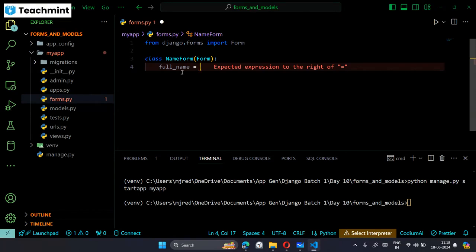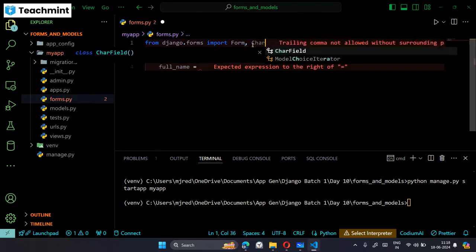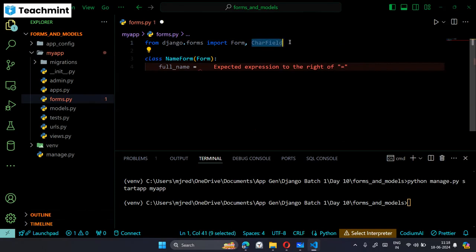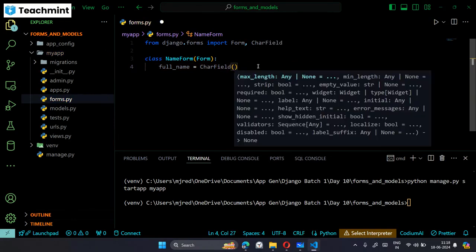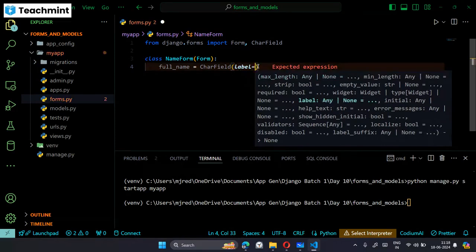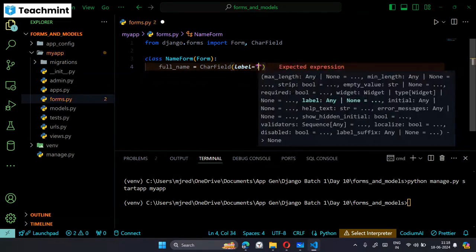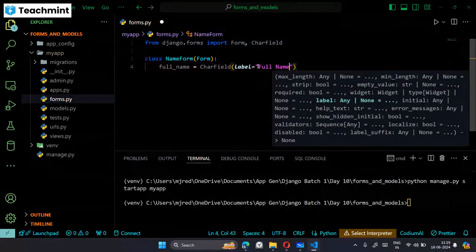To collect simple text, you have to use CharField. CharField is used to collect text data from the user. You have to mention CharField and give a label name as full name, or whatever name you want to give, and you can mention the maximum length.